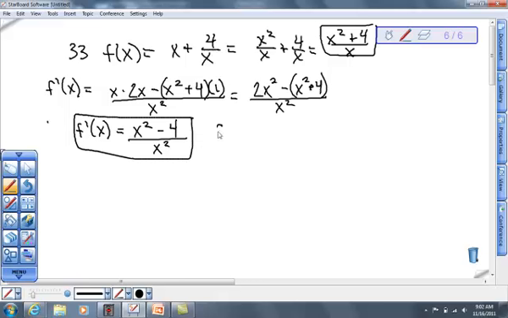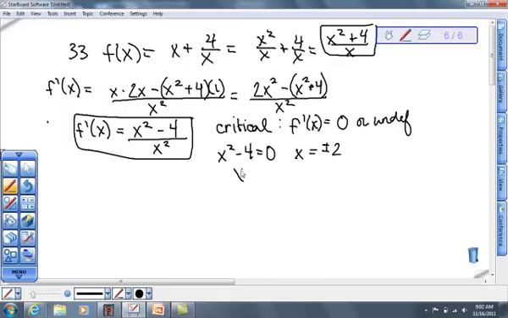So critical points, we find them by setting f prime of x equal to either 0 or undefined. Those are the points where something interesting with our graph is occurring, and those are the points where it could switch from increasing to decreasing. So therefore we could possibly get some sort of extrema. I'm going to begin by setting the top equal to 0. You also need to set the bottom equal to 0. So these are our critical points.